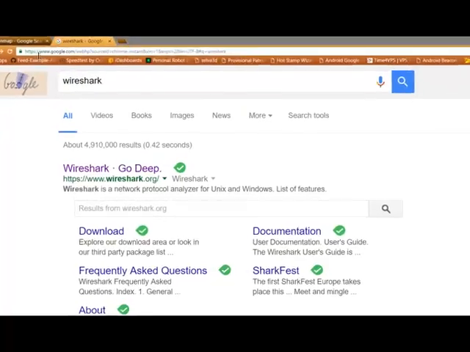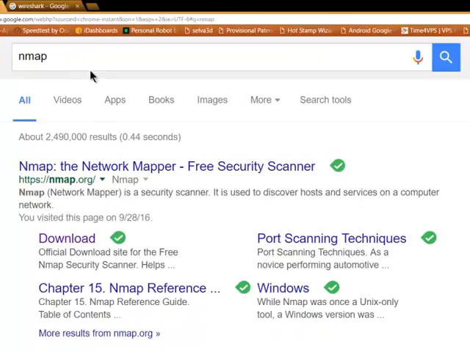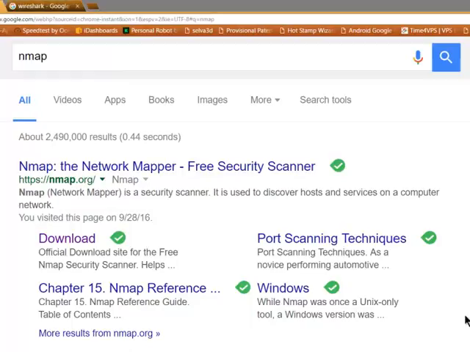So the very first thing we're going to do, just go to Google and type in NMAP. NMAP is one of my favorite tools to use, as well as Wireshark. They're both my favorites. Security is very important. A lot of you have been discussing in the discussion thread how things should be secure.